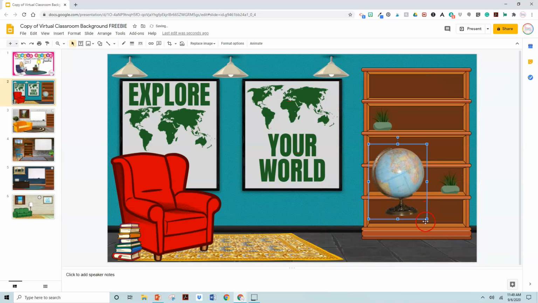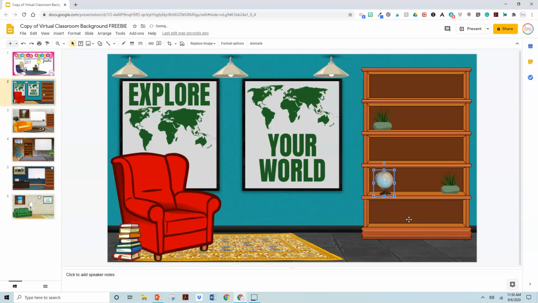And it's a realistic object, and it's fun to mix realistic objects with objects that have more of that cartoon or clip art look. So then I'm just going to size this. You can put it anywhere you want. If you wanted to put it here on the floor, you could make it bigger, or you could find a table and set it there. But if you wanted to put it in the bookcase, you could put it in here. And then if you use those corner dots that appear when you click on the image, that will size the image proportionally.